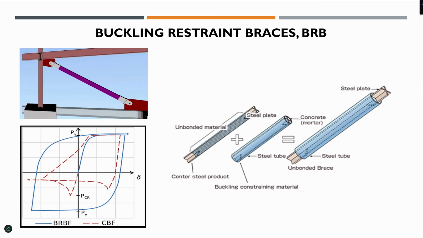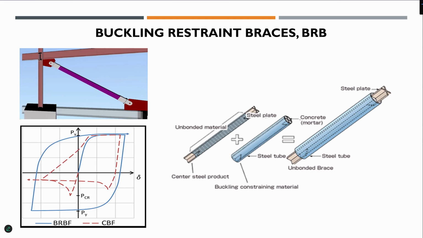So you separate the buckling capacity from the axial capacity, because normally if you have a concrete member, the buckling capacity is related to the size of the member, and the strength is also related to the size of the member. So you cannot separate them. If you increase the size for the strength, the buckling capacity will increase, but the stiffness will also increase, which is not good. It will attract more forces. So you cannot find a good combination of strength and buckling for a long brace. But here we separate the two.